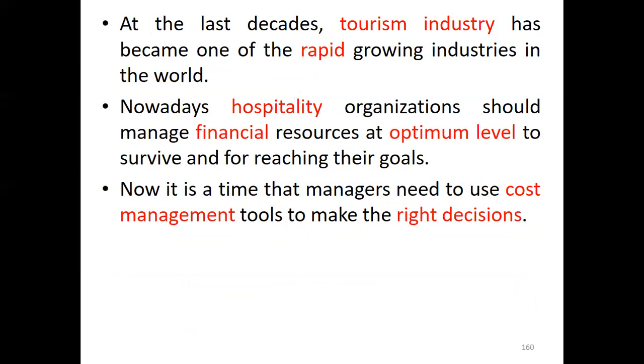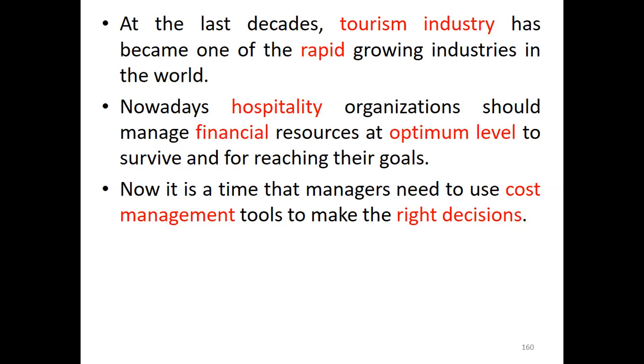Also, in the last decades, the tourism industry has become one of the rapidly growing industries in the world. Tourism industry is increasing day by day because businesses are increasing. That's why people are moving from one destination to another destination every time. इसका मतलब टूरिज्म इंडस्ट्री का रिक्वायरमेंट बढ़ रहा है, लेकिन लोगों के एक्सपेक्टेशंस भी उतने ही बढ़ रहे हैं.